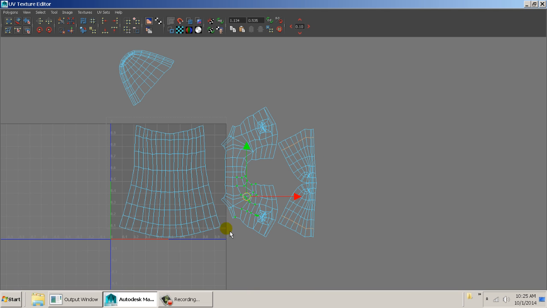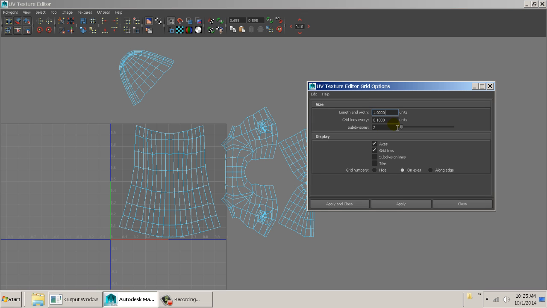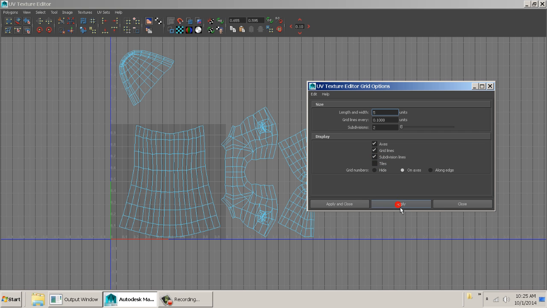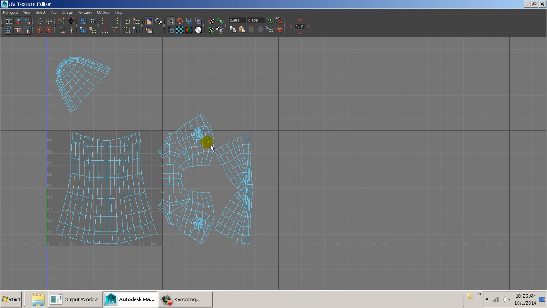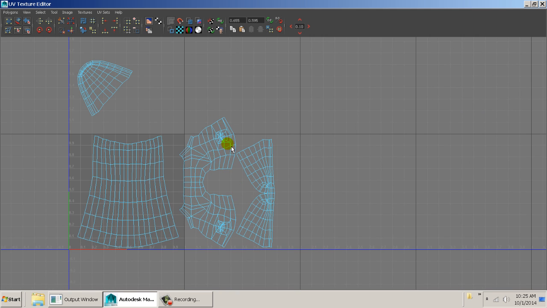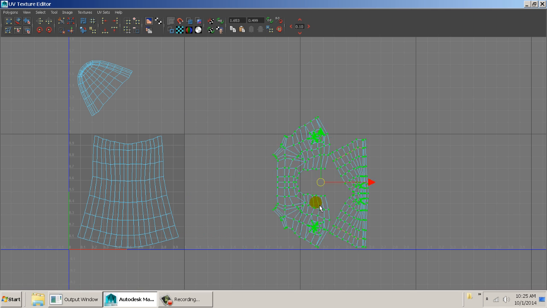So this one piece fits inside of this box, but I want to get these other pieces to also fit inside of a box. Not this one, but another one. So I'm going to go up to View, Grid Option Box. I'm going to say that I want my length and width to be 5 should be good. And apply. I also want to see my subdivision line, so I'll apply that. No, not that. My tiles I want to see. There we go. So now I have these tiles here, and what those tiles are is a way for me to grab these other pieces and get those to fit.